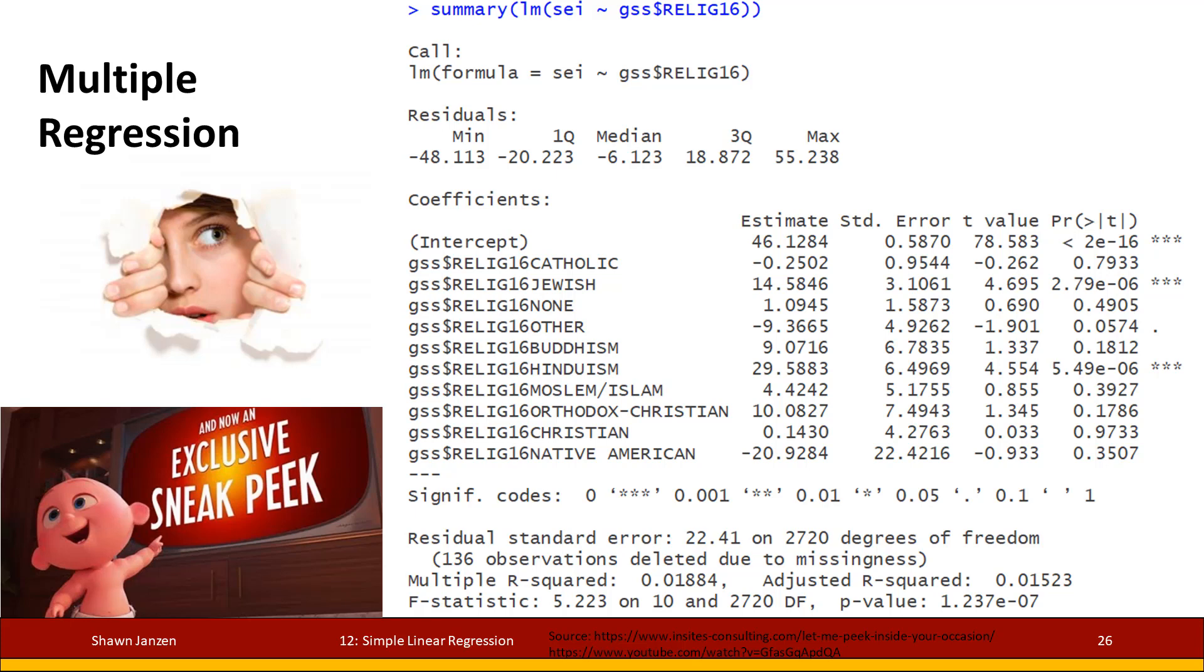I'm just going to give you a brief snapshot here as we close out - what it looks like if you were to put these on to multiple regression. This is where we're going to brain dump a whole bunch of religions all together. I leave one of them out - I'll explain why when we get to multiple regression. You can see that each one's going to get a coefficient, each one's going to get a p-value, and we can see how these tease out from each other. But we'll get into that sooner rather than later - we're almost there. That's going to wrap up our talk on the binary IVs and I'll see you all in the next video.